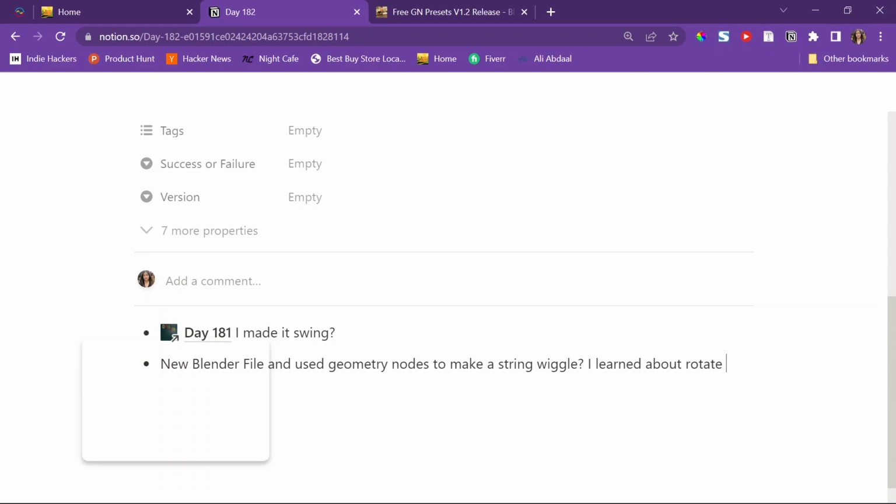And then I went back to day 181 and adjusted the float curve so that the swinging looked more realistic.